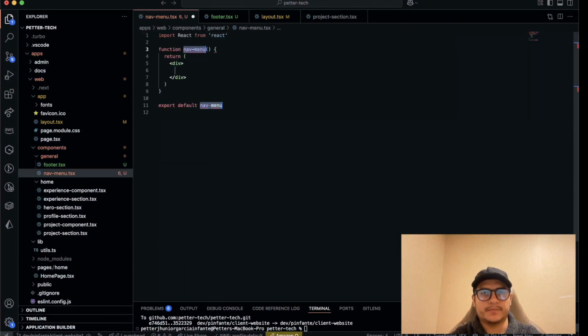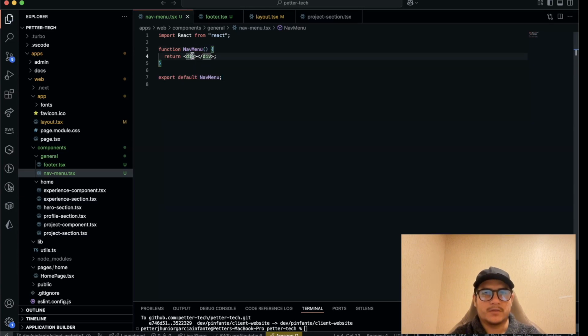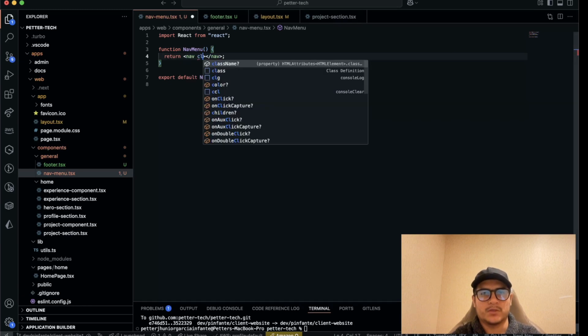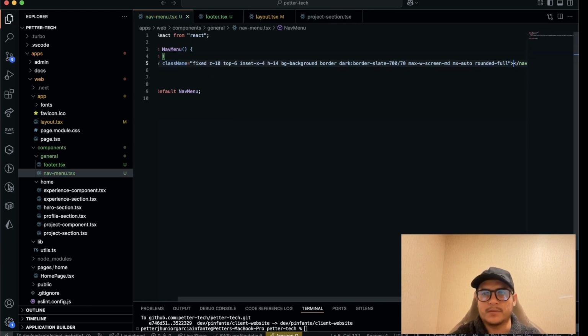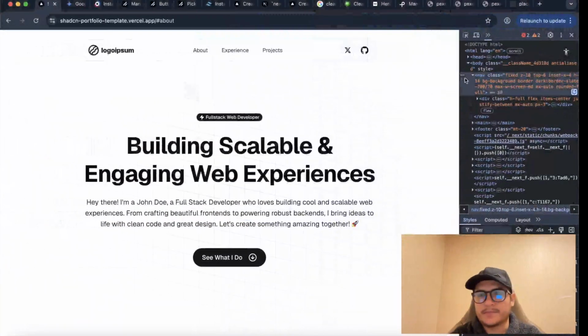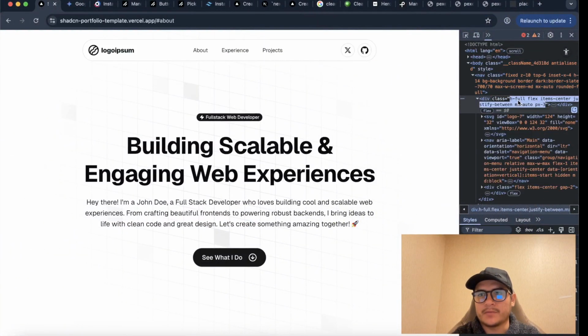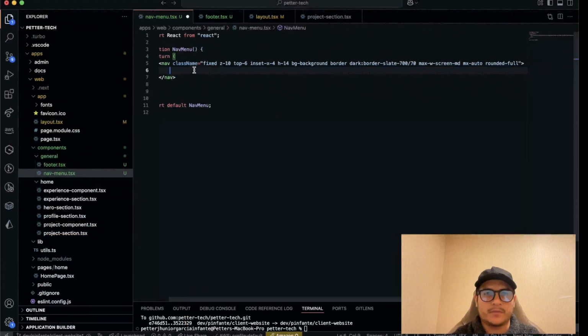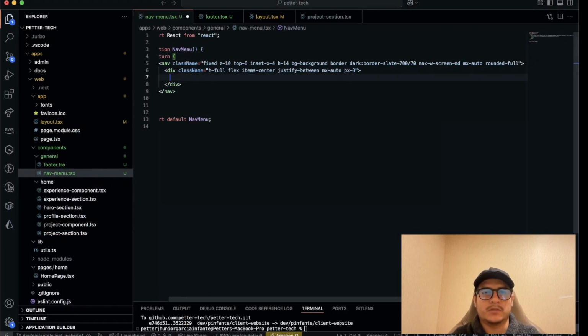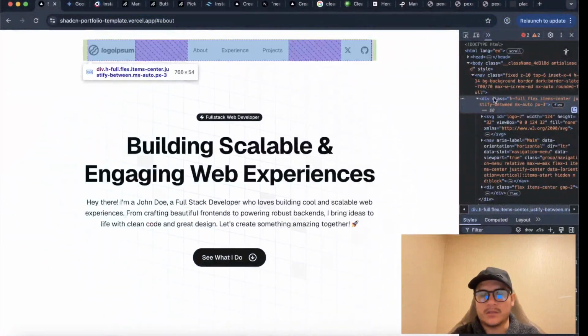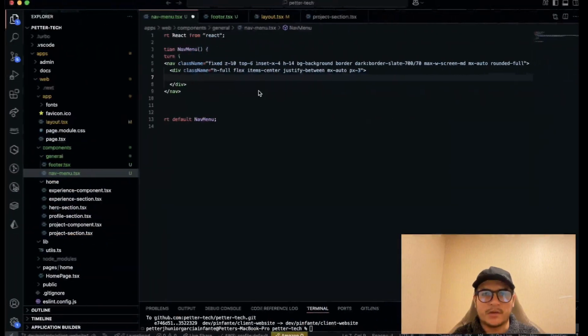FC nav menu, and this is a nav which has this name, this class, and inside the div, which is this, we have the icon.